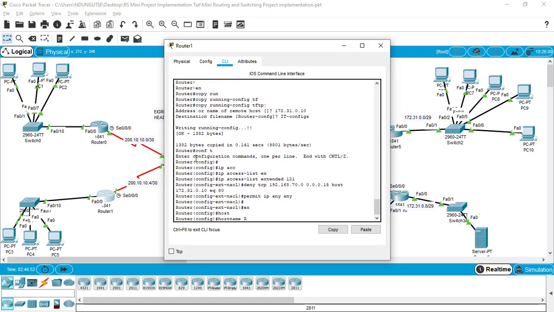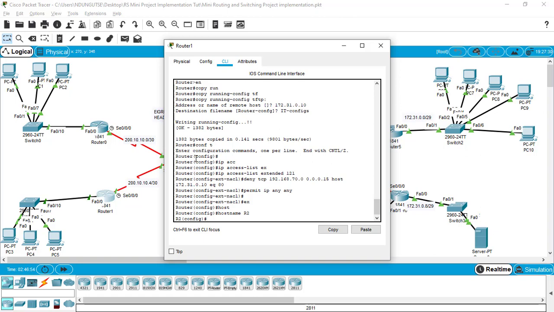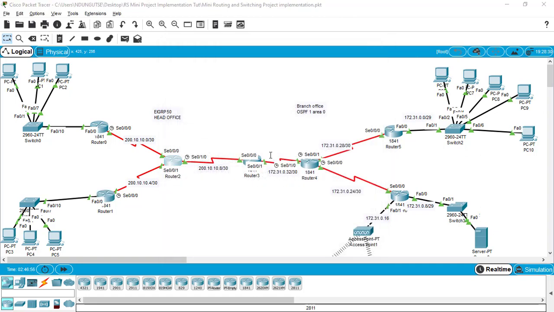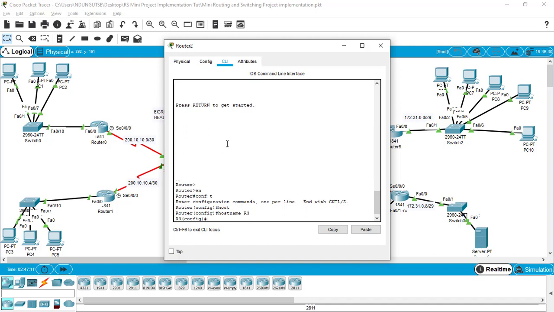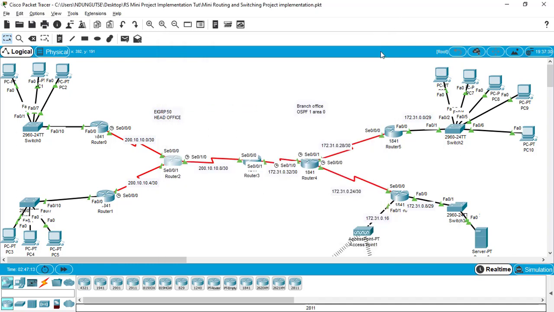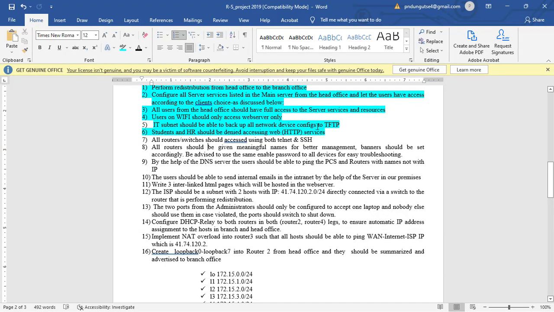Hostname R2, because by default it's called router, and here hostname R3. You do it for every router because we do not have much time. You can also use it for switches, just to differentiate them.